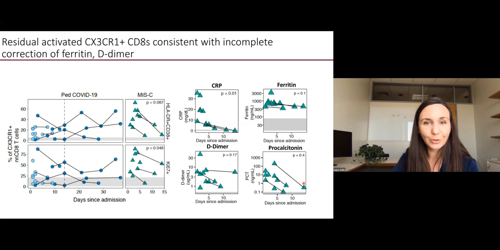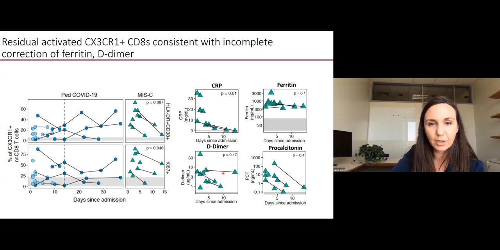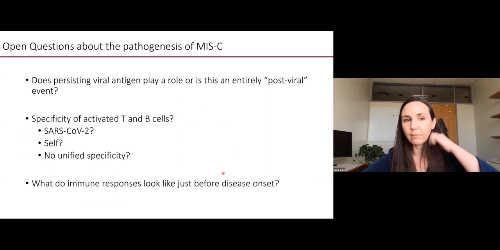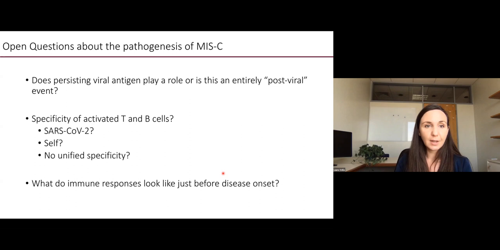But not everything goes all the way back down to normal. The frequency of CX3CR1 activated CD8 T-cells is decreasing, but it hasn't quite hit this gray bar that reflects healthy. That's also reflected in some of the laboratory values while CRP corrects, subjects still have a relatively elevated ferritin and relatively elevated D-dimer when they're about a week into hospitalization.